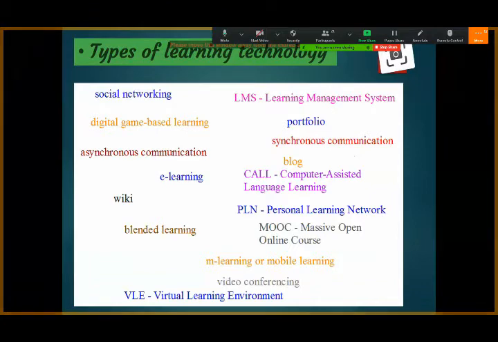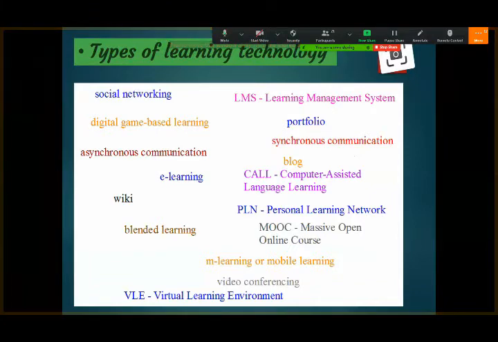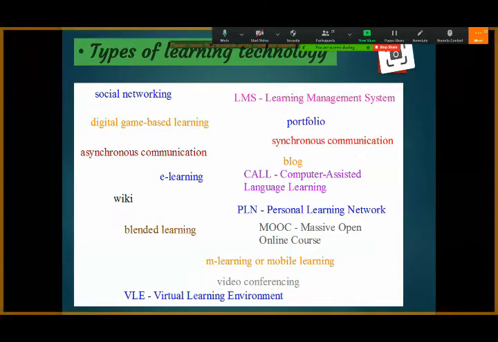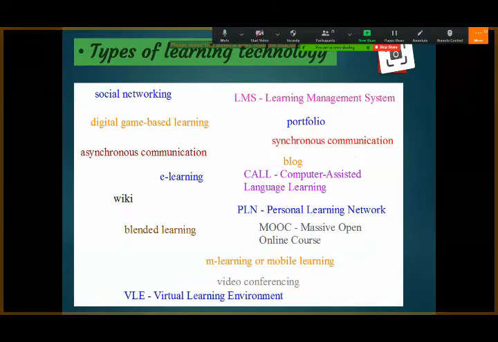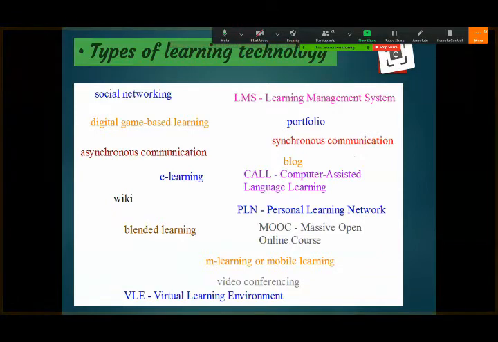So there are two kinds of communication, synchronous communication and asynchronous communication. Synchronous is communication that happens at the same time. Asynchronous is communication that happens over a period of time, not at the same time. Okay? So we want to match these terms with their definitions in the following two slides.